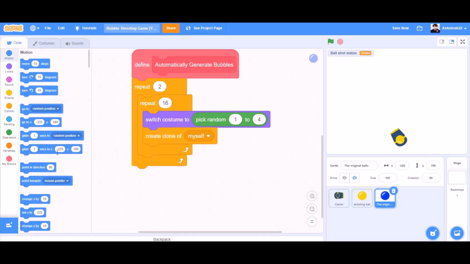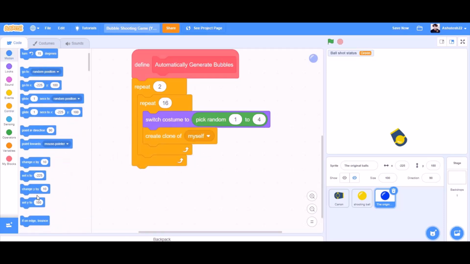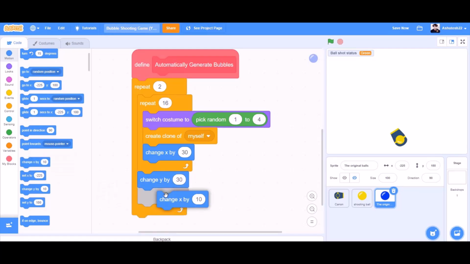Controls, create clone of myself, motions, change X by 30. So this script is basically to generate the blocks at the top. Change Y by 30, change X by -15.